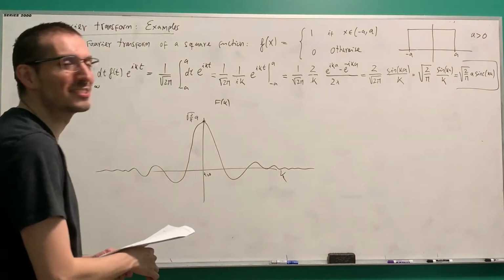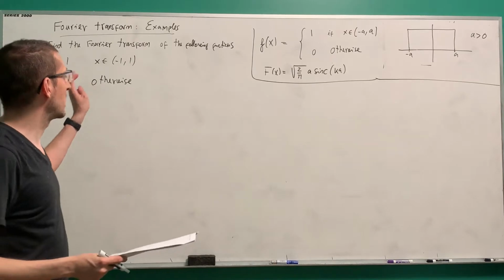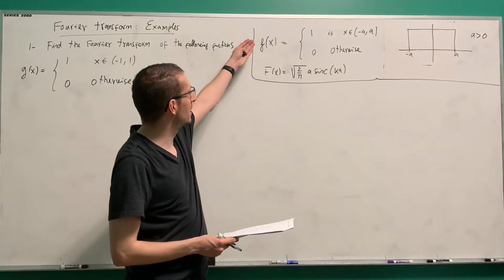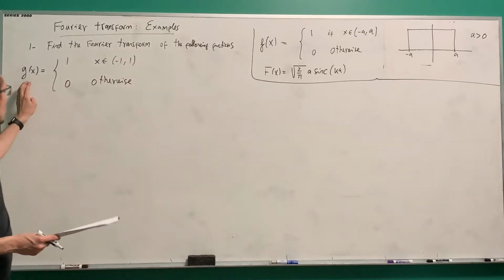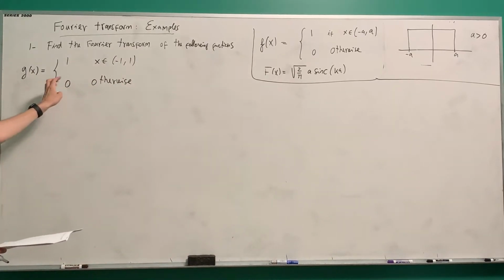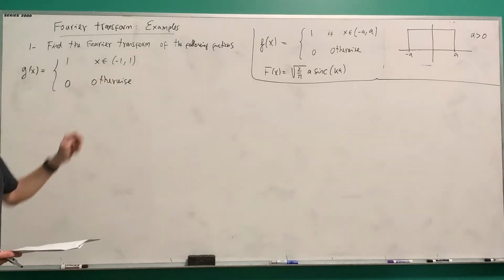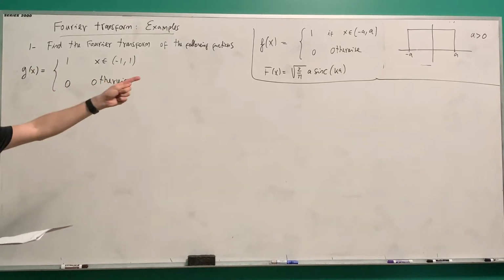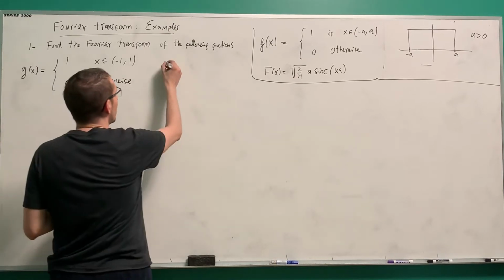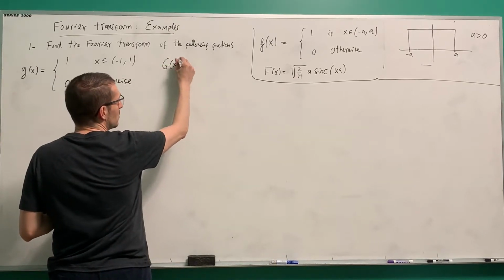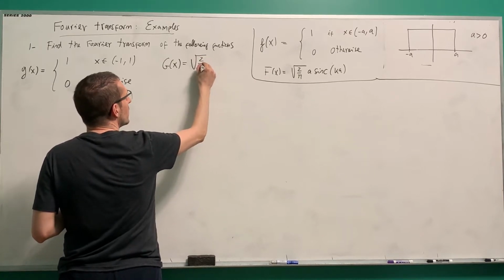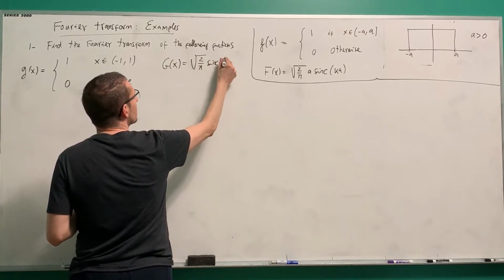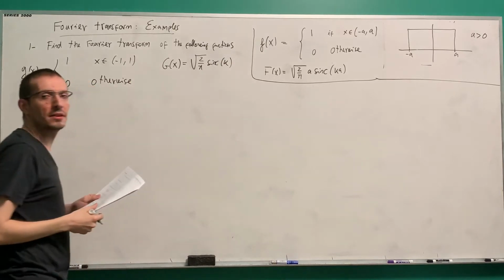All right, let's do another simple one. I collected the first example, f of x here, and the Fourier transform here. Let's do another example. The Fourier transform of now the same one, but with a equals 1. Now you see it's 1 from minus 1 to 1. That's pretty simple because it's a particular case of that one, so I can write the solution directly without doing anything. There's no fun in that. I make a equals 1: root of 2 over pi, sinc of k. There you go, that would be the solution.